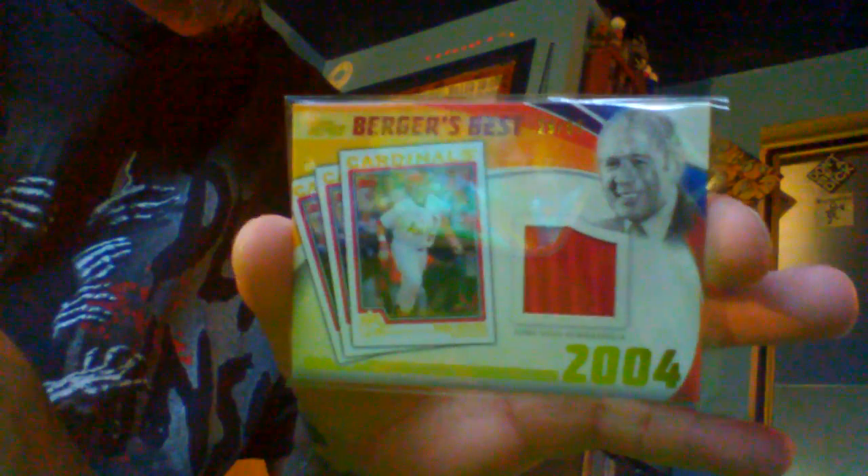I'm going to have to say I'm pretty disappointed in the Topps. This is my first time ever buying these and it's actually a pretty big disappointment — a bust for me. On the next one, I'll show you — I got this card right here out of the last time I bought one of these, from 2004, a replica jersey. So let's see if I can get another one of those out of this.